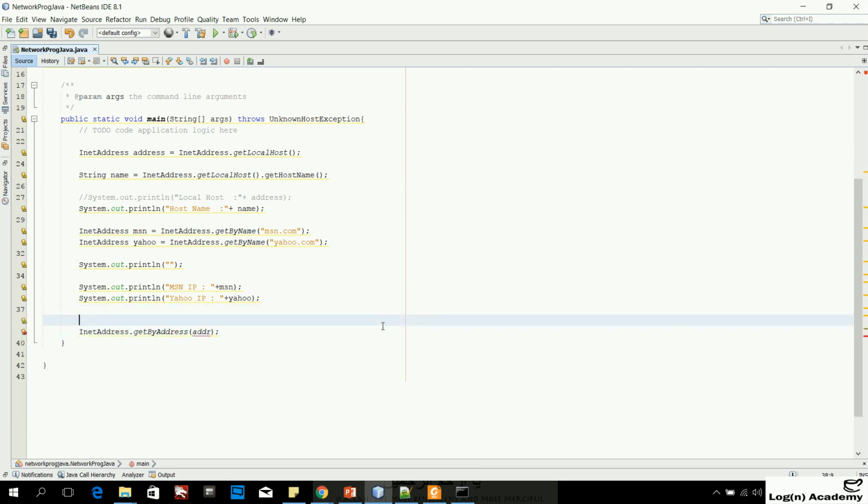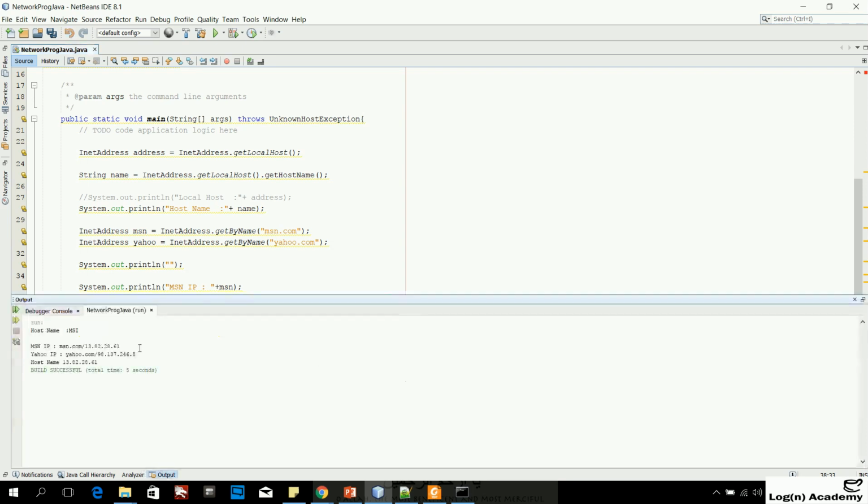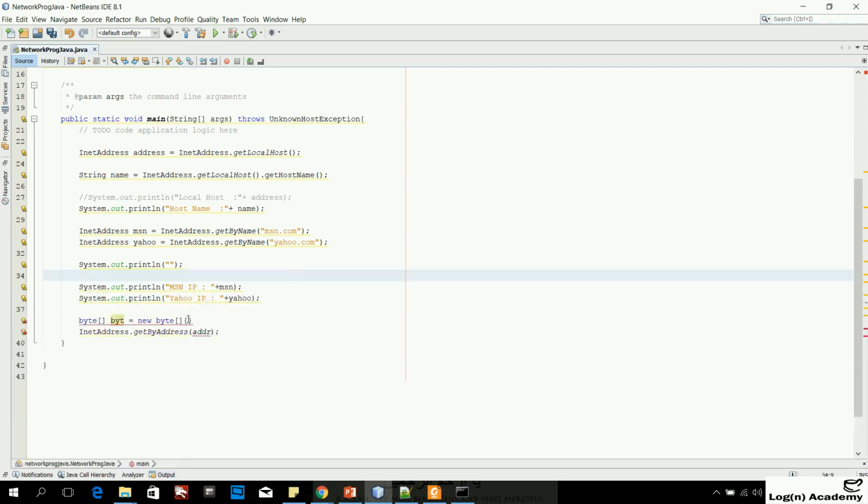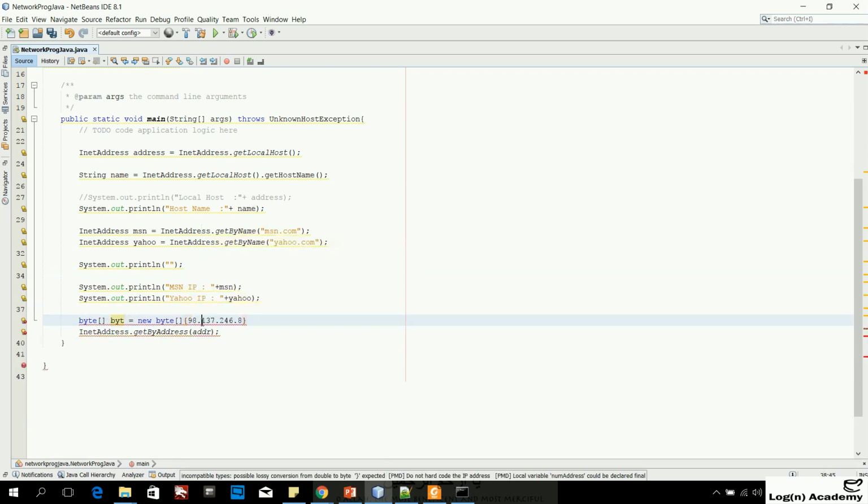To pass the byte array, we need to have a byte array, so byte[] byt equals new byte array, and now you need to write the IP address of that host. For example, I'll copy the Yahoo address, with commas between the numbers.